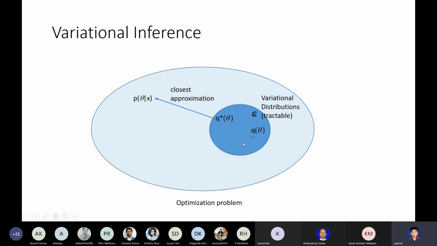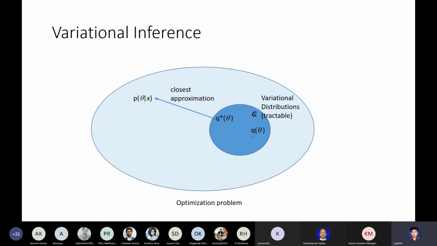Such optimization problems are called variational problems. In normal optimization problems, you have an objective function, you have an x which determines the objective function, and you find x star which maximizes it. Here, the x is not a point, not a vector, it's a function. And what is the objective function? What are we optimizing? We are optimizing the distance of this q function to this p theta function. So it is as if every function q here can be characterized by a scalar value, which is its distance to p theta given x.